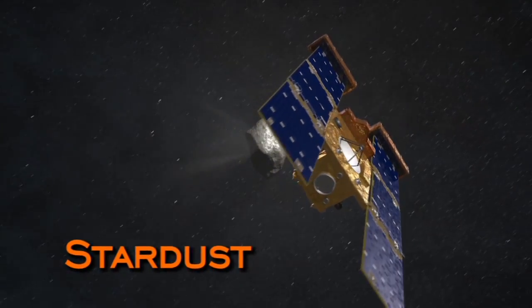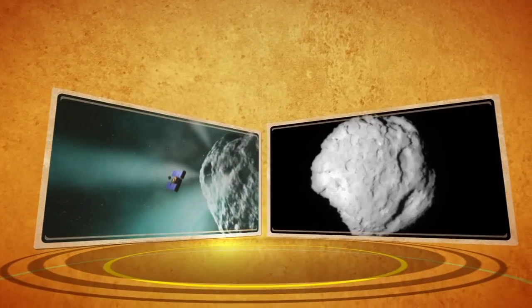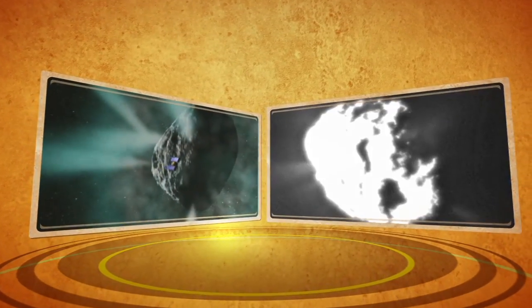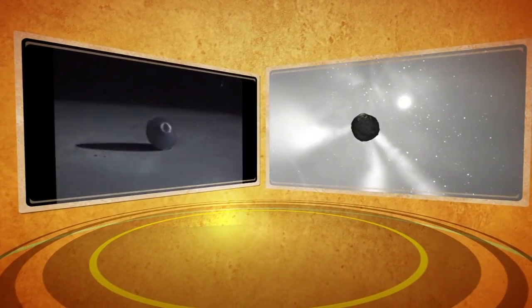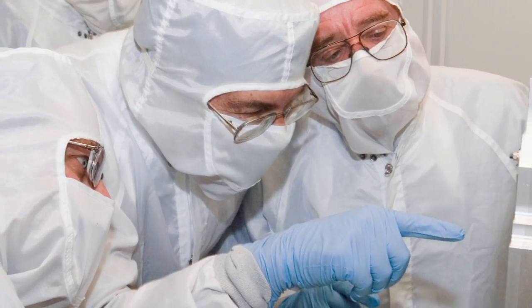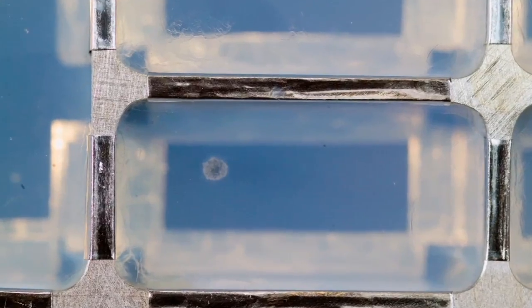Now, comets are interesting because they are even more primitive than the asteroids. We sent the Stardust mission out to rendezvous with a comet, and this was NASA's first cometary sample return mission. It brought back pieces of dust and volatiles, gases, from the tail of Comet Wild 2. We're analyzing it constantly. We take it to a variety of laboratories, we dissect it, we look at every bit of it. And indeed, we found glycine, which is the simplest and most abundant amino acid in life on Earth, in these cometary materials. So it provided the first evidence that comets could have seeded the early Earth with some of the ingredients of life.